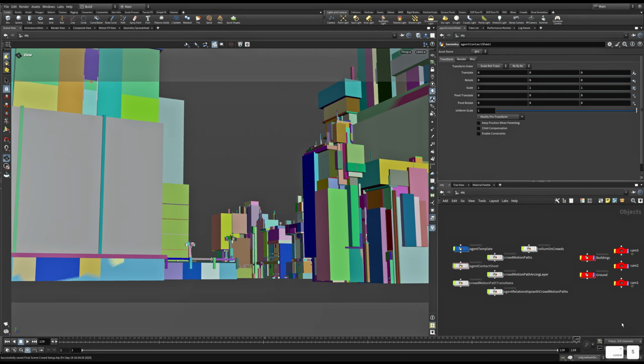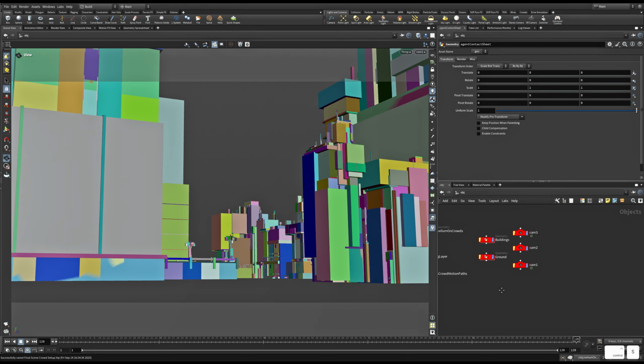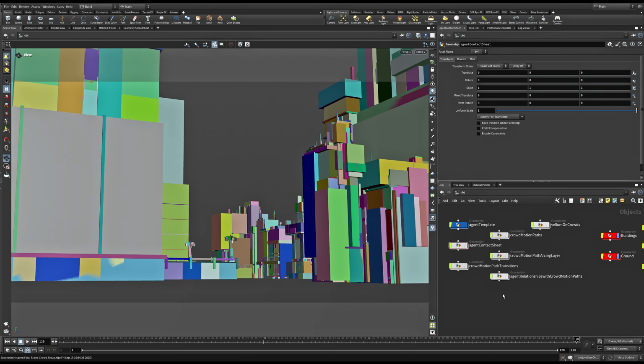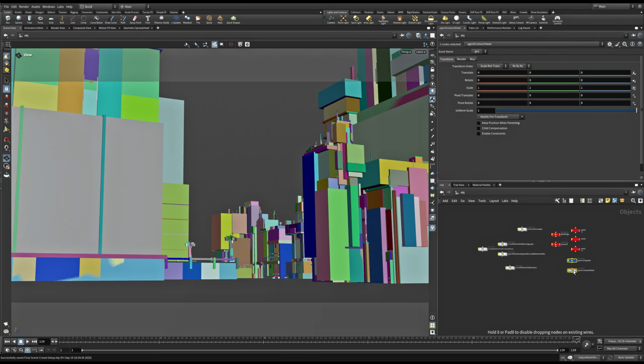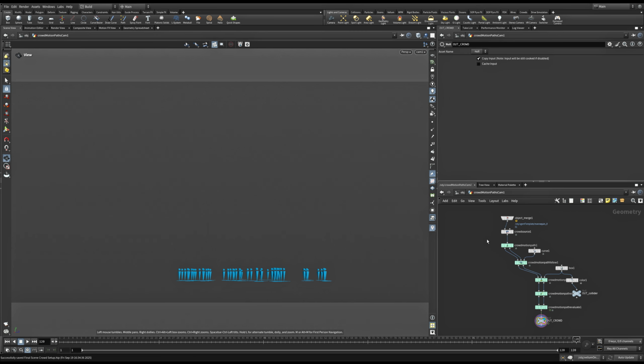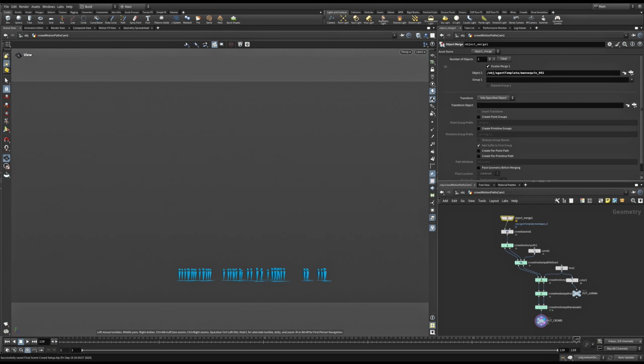So first, I'll be building the setups for our first camera. So let's rename this to Crowd Motion Path Cam 1 and dive inside it. Now instead of our test agent, I'll be bringing in all my female and male characters.